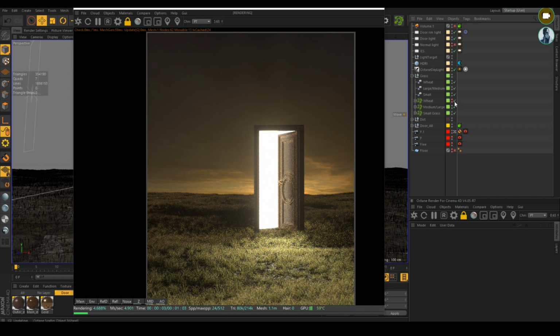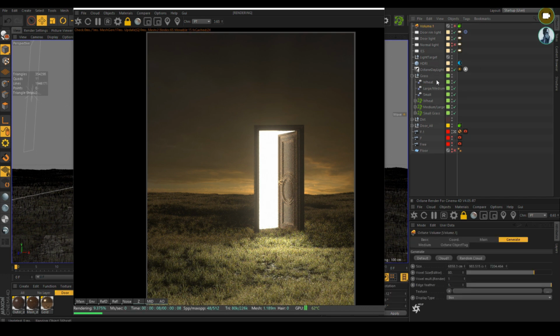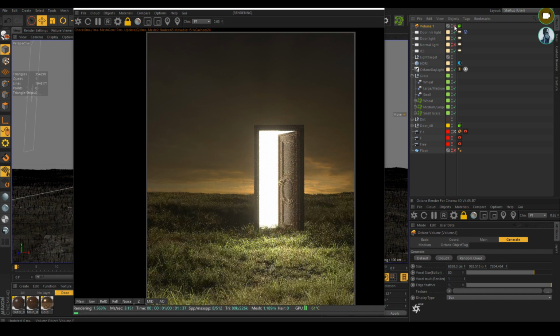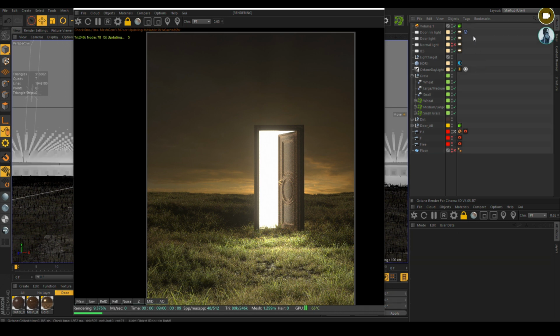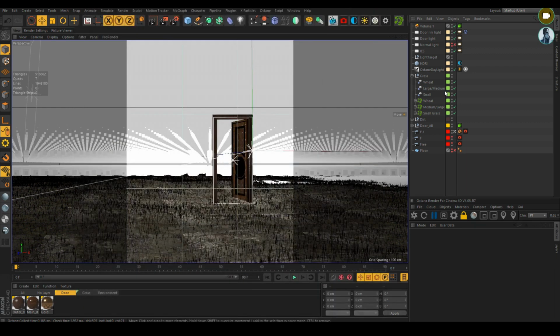Another thing I could mention is the fog in this scene as well. Octane has lovely fog. I think it's one of the best. A lot of people right now just use a Z-depth pass and then make fog in Photoshop, which I think works a lot of the time. But for me, I still find that the Octane fog, just out of the box, is a lot more natural. It looks a lot nicer to me. So that's what I go with, and I'll show you how it's set up.